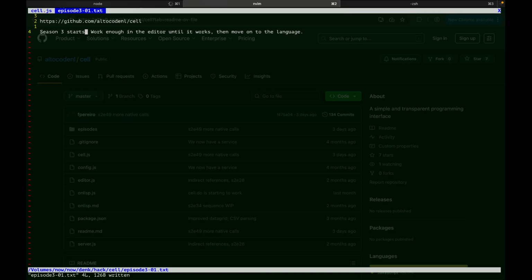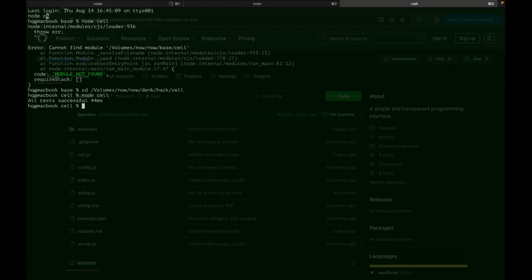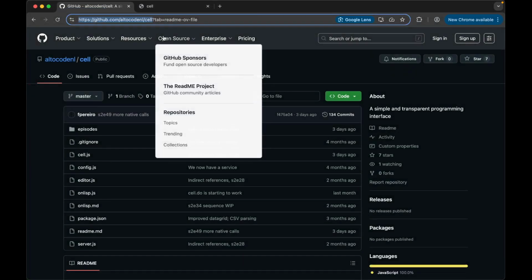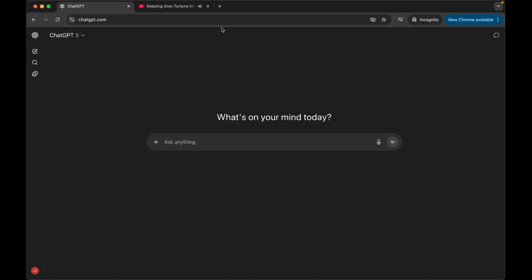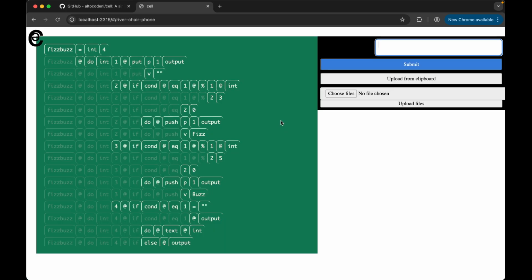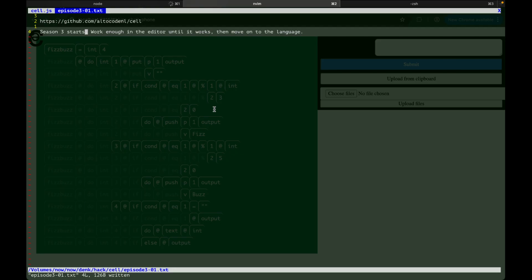And I think it's time to have more speed in what I'm doing, and it's going to be interesting to have the LLM right there. I was trying to have the LLM inside Cell, which we kind of did in the server, but rather than doing that, I can just use a regular ChatGPT interface here and help me get going. And I think what's exciting me the most right now is the editor.